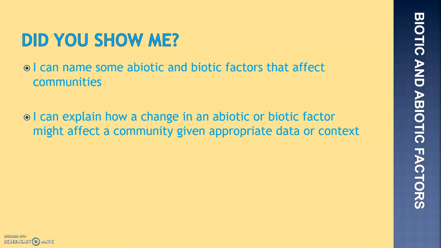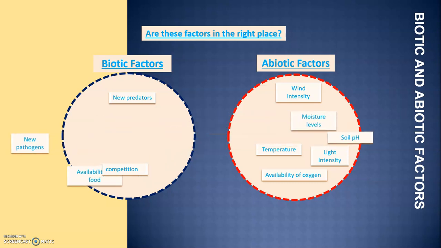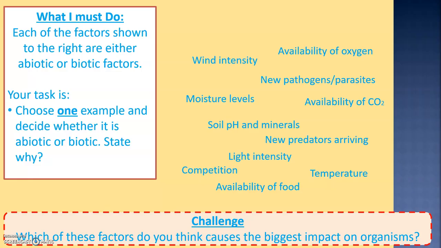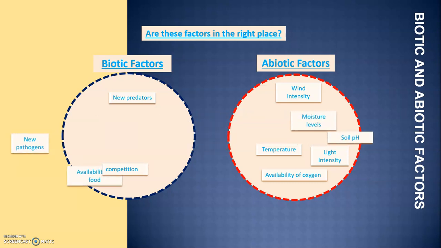I do hope you've learned quite a lot. Actually, let's have a look at this. Can you see that? Something was wrong there. Pathogen should be biotic, you know why? Because it's living. I'm sure you're thinking, but sir, yes. That showed you that a pathogen is actually a living organism. Availability of food also can be plants as well. Grass, plants, anything green could be living as well, so that will be biotic.